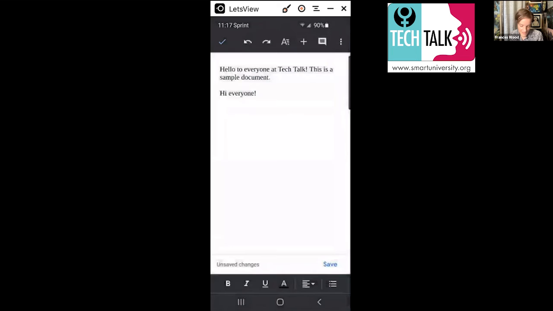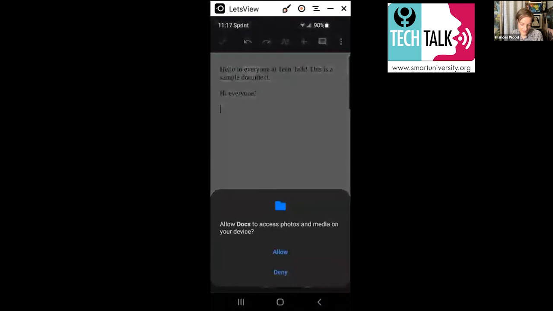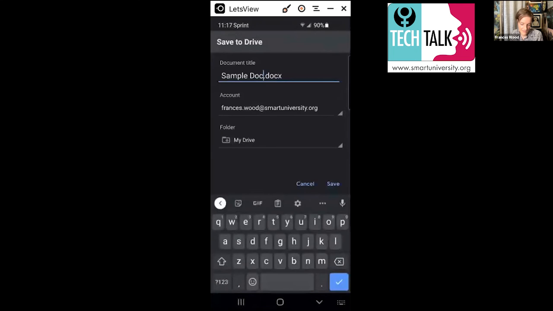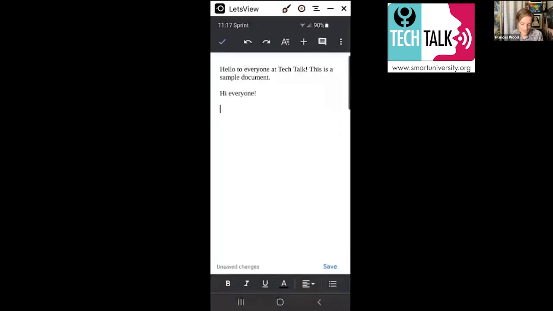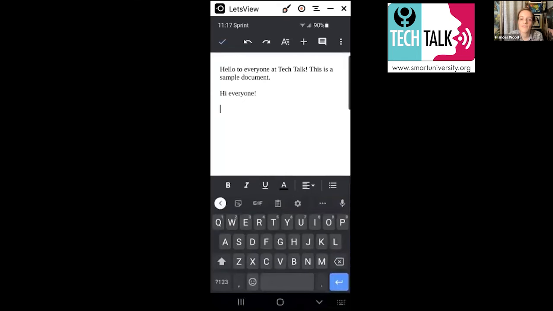If I wanted to, oh wait, actually this is telling me to save. I think it's because my internet connection is not great. Okay, I'm saving this to my Drive. If you're well connected, it should automatically save on its own. But if you ever see that thing that pops up that asks you to save it, just go ahead and hit save. So that's what it's going to look like on here.